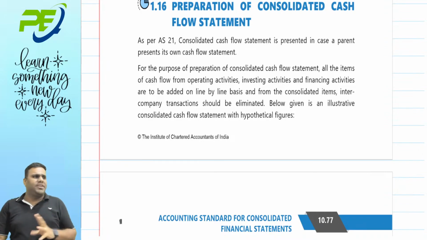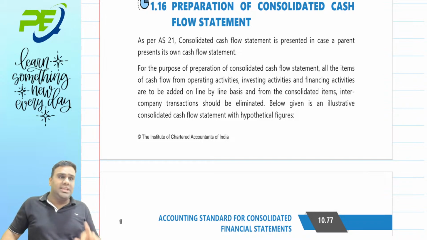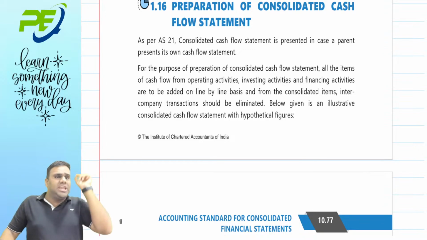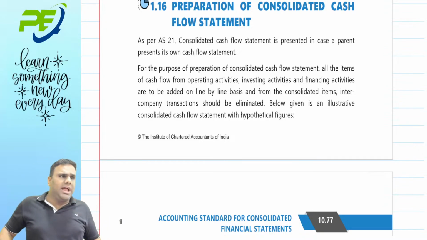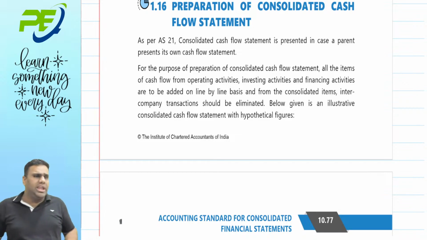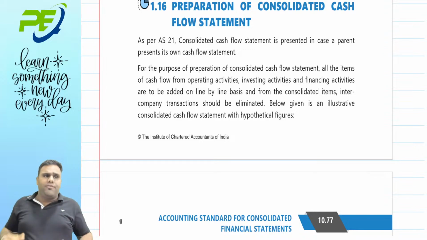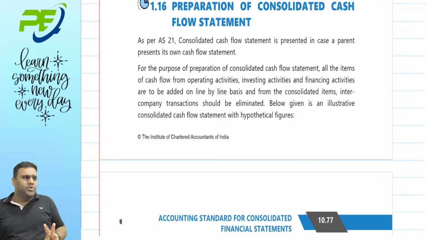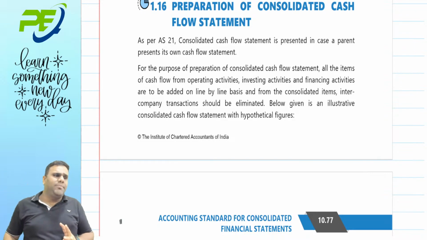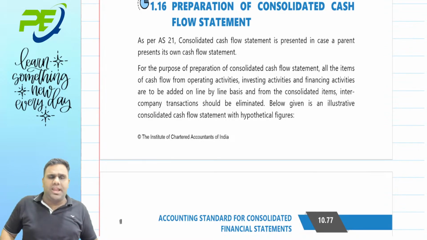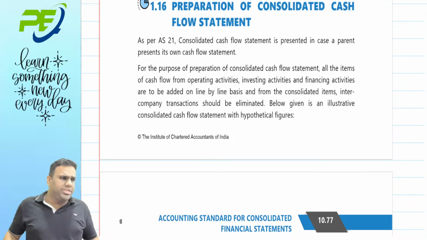After that we did a few problems on consolidation, and one unique adjustment we saw regarding stock, upstream and downstream. What is an upstream transaction? The subsidiary has sold goods to the holding company. So we have to remove the profit. Journal entry: Holding P&L and minority interest to stock. Then a downstream transaction: holding company selling goods to subsidiary. Journal entry: the company's unrealised profit you have to subtract.